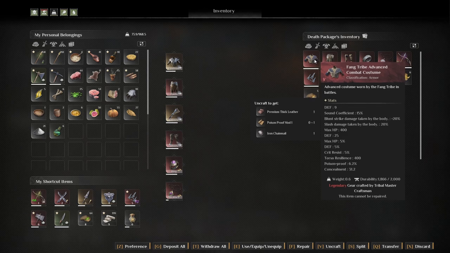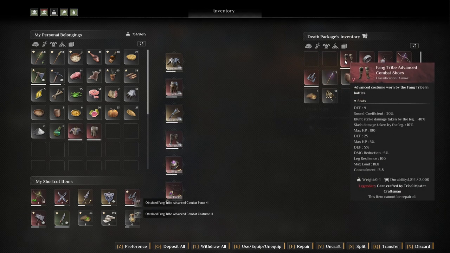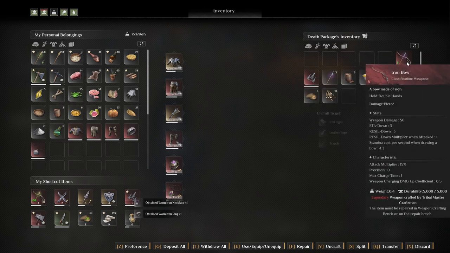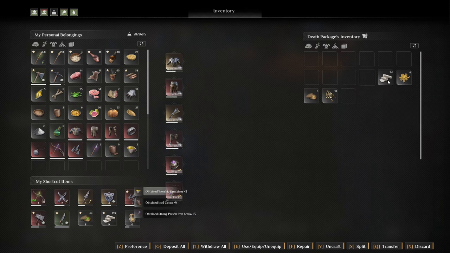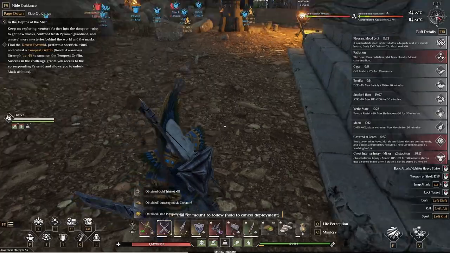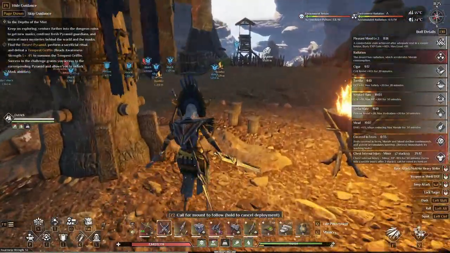Advanced combat costume. Legendary. Whoa, I think I wanna keep all that. Advanced armor, iron, majigis, ice cocoa. Oh yeah, oh yeah, please. Yes, only the good stuff in here. Only the good stuff on him. Amazing. No wonder he killed me the last time.